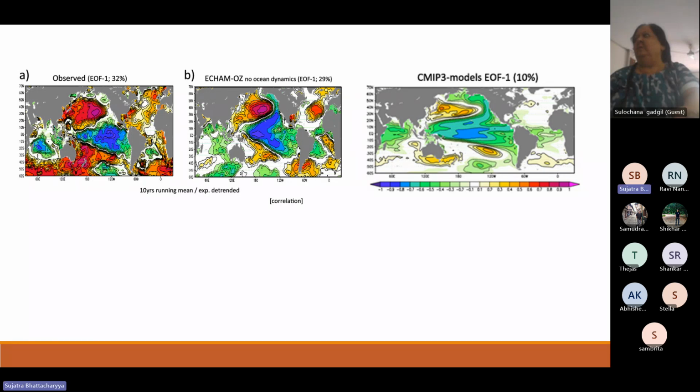This study is all about the global spatial features. When you take into account the ocean dynamics, you will be able to generate the regional climate modes like AMOC, which then drives the Atlantic multi-decadal oscillation. PDO, those things essentially have ocean in them. But how those different regions' decadal variability is connected, for that you do not require ocean. You need some sort of atmospheric teleconnection. That is what they are hypothesizing.